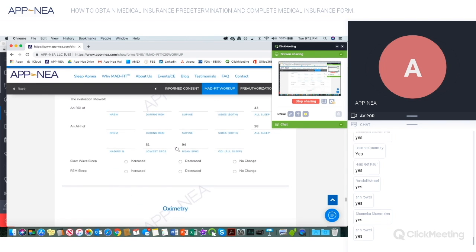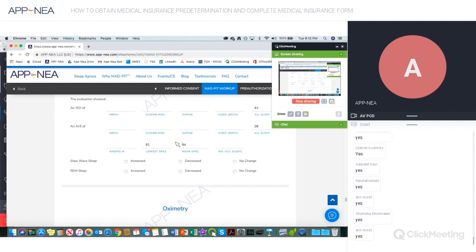The algorithm is such that it looks at the data that you're entering and gives you the predictive titration, the predictive initial start mandibular position for the most effective oral appliance therapy based on the parameters that you've defined. So you can be as thorough or as less thorough as you wish, but be as thorough as possible.